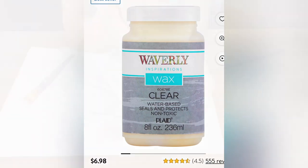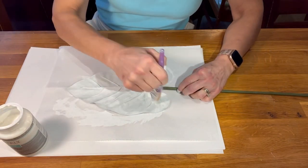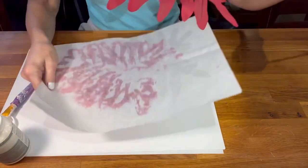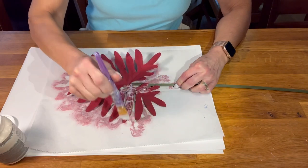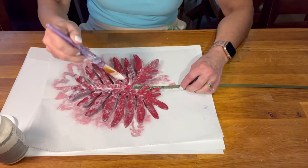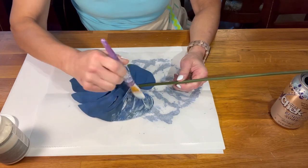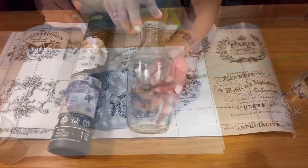So I am still searching and hoping that by summer, now that it's summer in June, my Dollar Tree will get them. All right, now I painted both sides of just the leaf. I kept the stem green, and now I'm going to clear wax it. And I'm going to flip that parchment piece over because I don't want any little chunks of paint to come up off that parchment and get in my wax. And look how pretty that lacquer is. A lot of times I see people for 4th of July and patriotic items using crimson by Waverly, but I like that lacquer. I think it's a little darker. It's just my preference. All right, so this one had a kind of a funny angle, so I'm angling it there on my soda can. And so there we go.